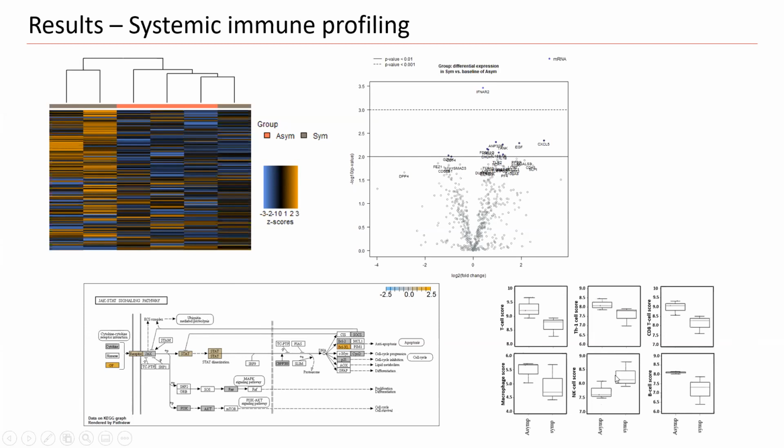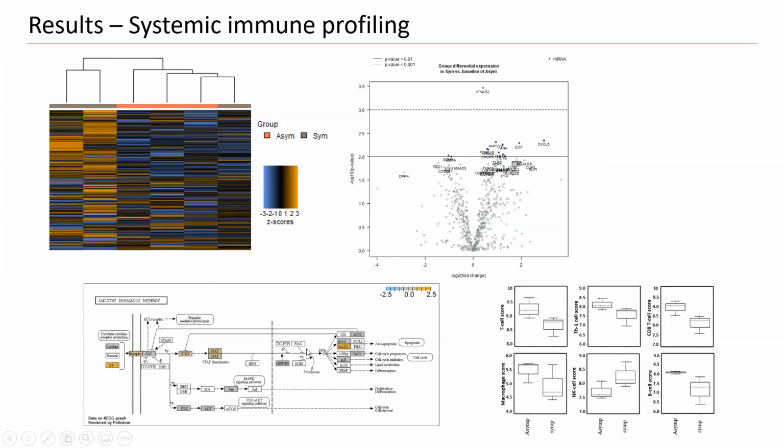So what we've seen in both the mucosa and in blood is that we've got a general upregulation across the immune system in our symptomatic individuals, but in relation to specific antiviral responses, we're starting to see very, very specific patterns that our asymptomatic individuals are perhaps able to mount a more specific antiviral response to coronavirus. This diagram down here is a KEGG pathway diagram, and this allows you to see the expression of genes on their pathway map, their biological function. And you can see here in orange, we've got our genes that were upregulated in our symptomatic group compared to our asymptomatic group.